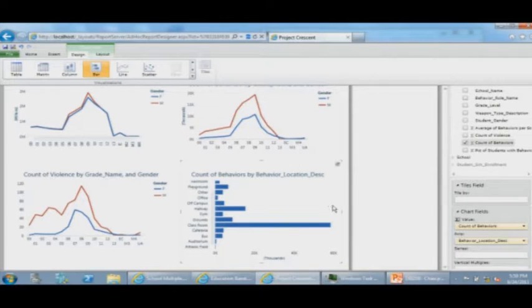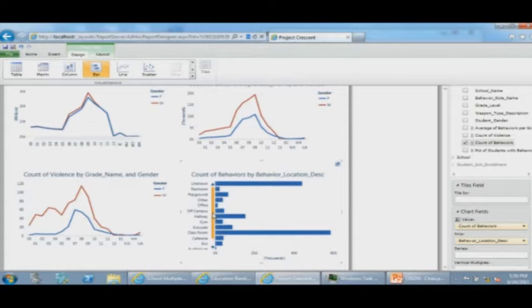Look at the bar chart. You see that almost everything bad happens in the classroom, and in this place called unknown, right? You can really tell this is real data because people are lazy about entering the right pieces of information. So half of the behaviors happen in this place called unknown.